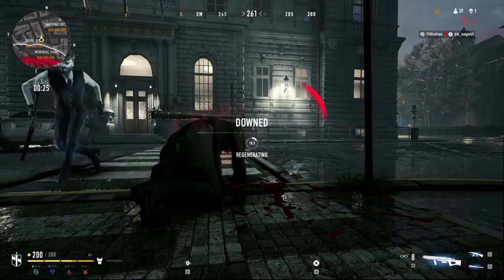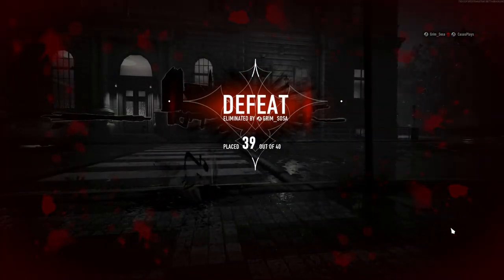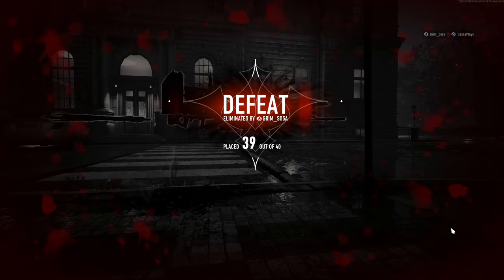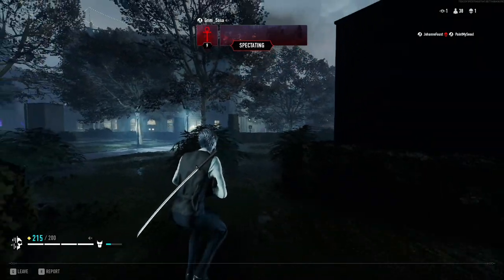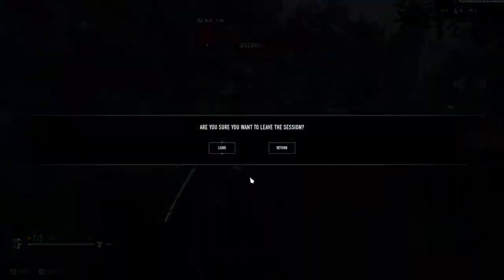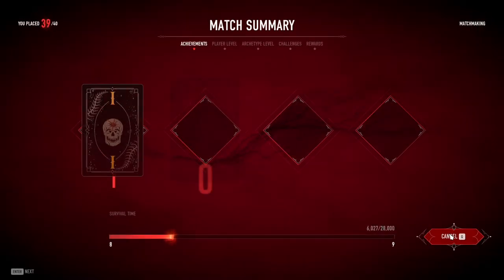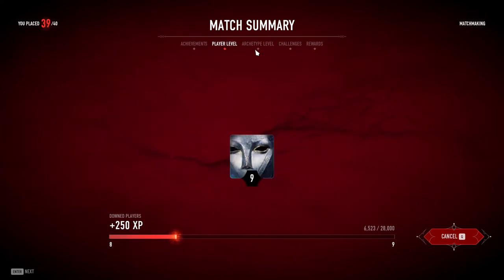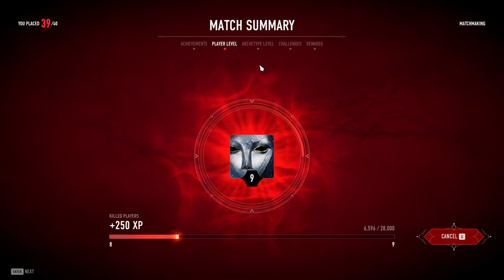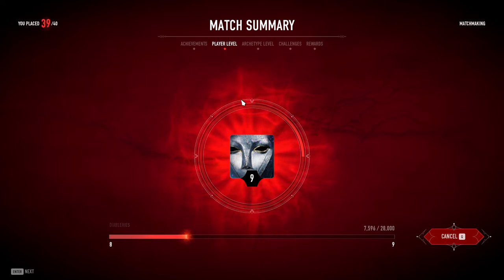Damn it. I'm literally struggling with the controls because I pressed 3 to pull out my, to heal myself a little bit, but no. 39 out of 40. What the hell? That many people didn't die yet? Right there, I was literally struggling with the controls. I was pressing 1, trying to swap weapons, and then I pressed 3 to use the heals, but it's actually 4.